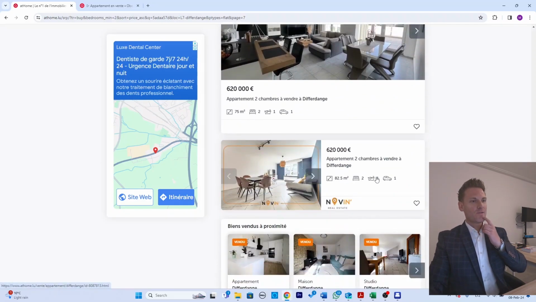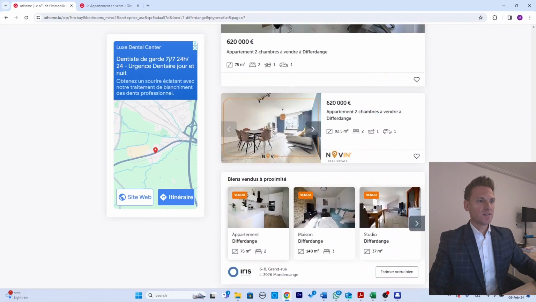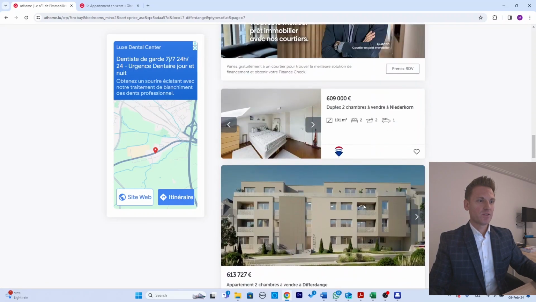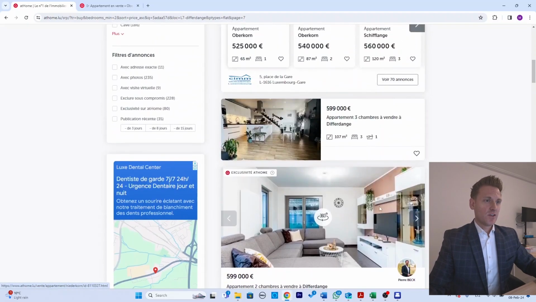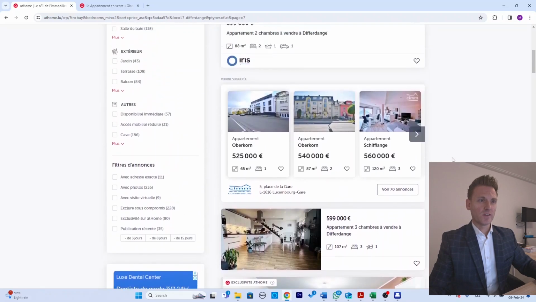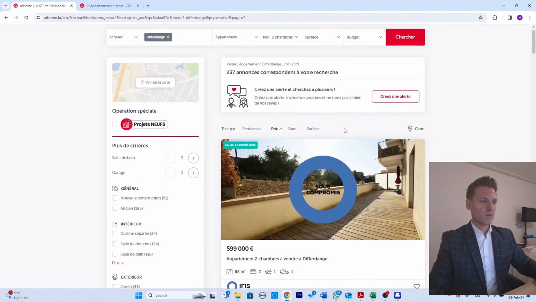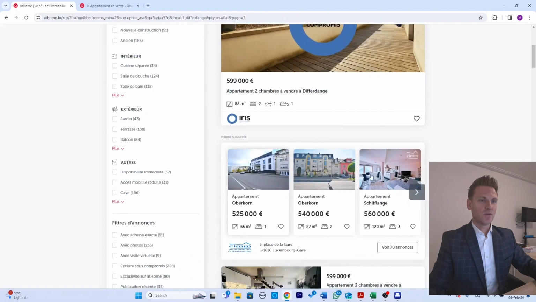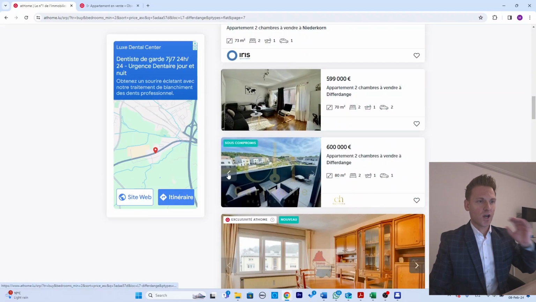No, it looks like we have reached the absolute top. So all of these other properties are priced way below our property. So if I would be fair to my clients, I would have to say you have to sell it around the 530 to 580 price point. And now you can do exactly the same. There's no need for you to go and figure out price per square meter. You just need to look at the market, see where it fits in, and wherever it fits in, that's where you know you can sell it. So the absolute top that I can have for this property is 600K.